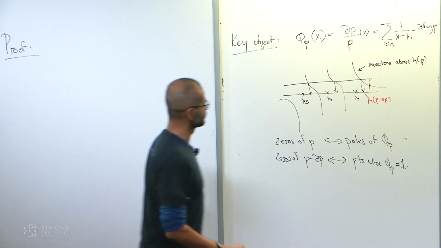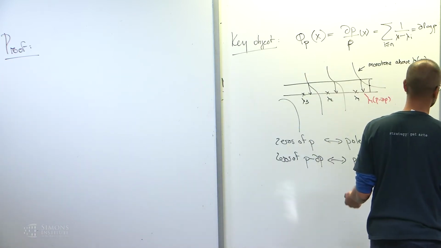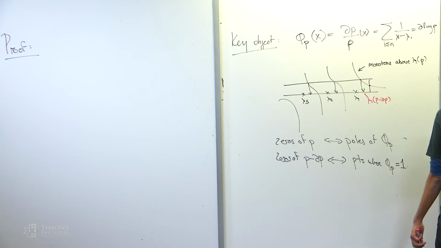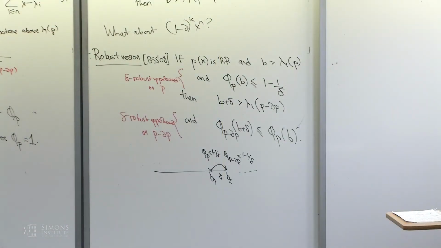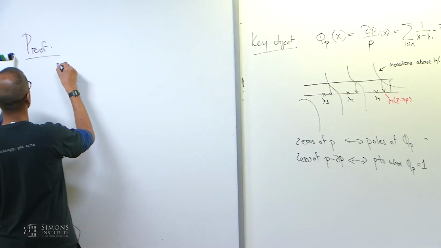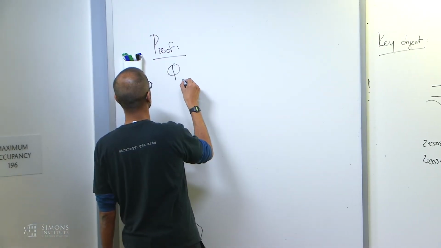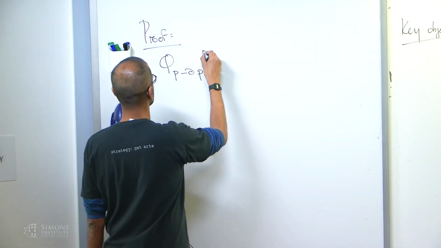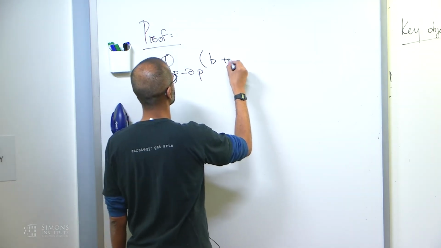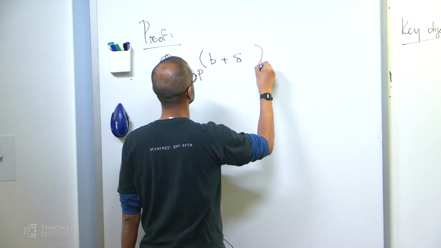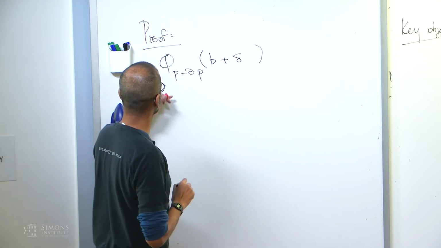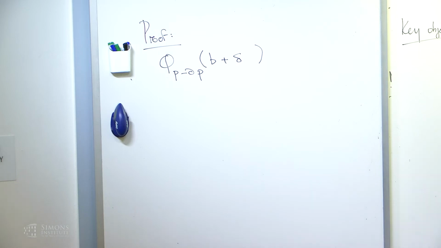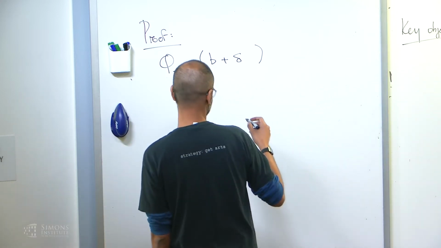Well, I have some polynomial P, and I have some point above its roots, and I know something about its barrier function. I want to know something about the barrier function of the polynomial minus its derivative at a point that's now a little bit bigger. My goal is to prove mainly this inequality, then this follows easily from some continuity argument.